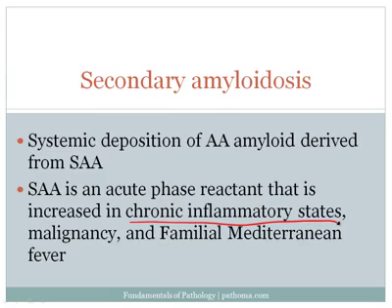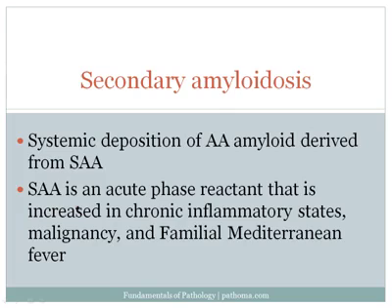Another circumstance in which we might see secondary amyloidosis is malignancy. And the idea here is that malignancy, on occasion, can result in a chronic, low-grade inflammatory state, because we can have an inflammatory reaction against the tumors, against the tumor cells. And so malignancy is associated with secondary amyloidosis.